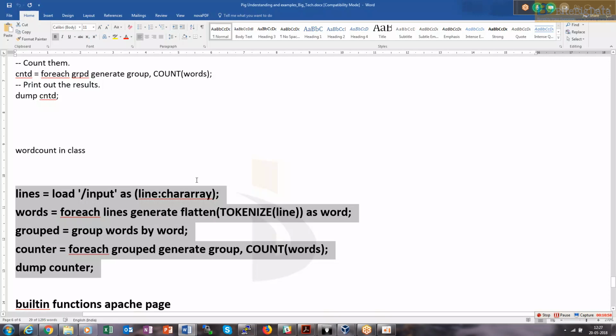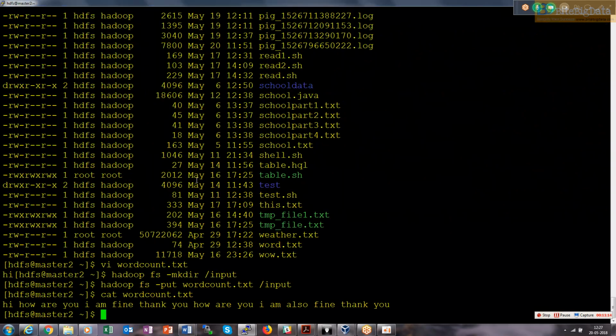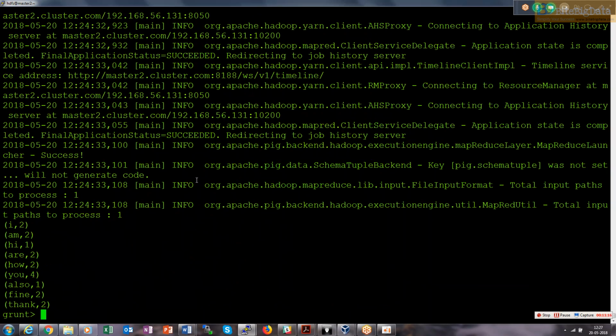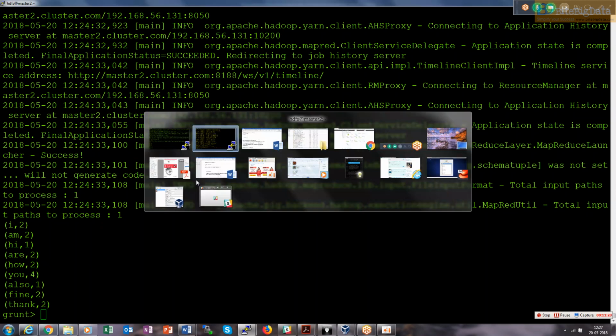But in Pig, you can just do the transformation and see it in each sequence, step by step. You can just dump it and see if you are going in the right direction. That is what is very easy. Pig is very easy in terms of doing the transformation one step after the other. You can again perform some kind of joins also, just like in Hive we perform joins. We can also perform the join in Pig.